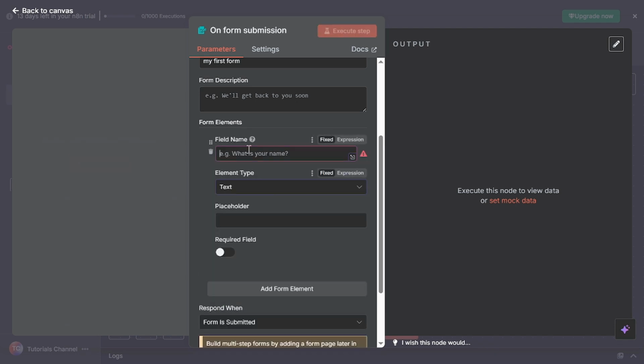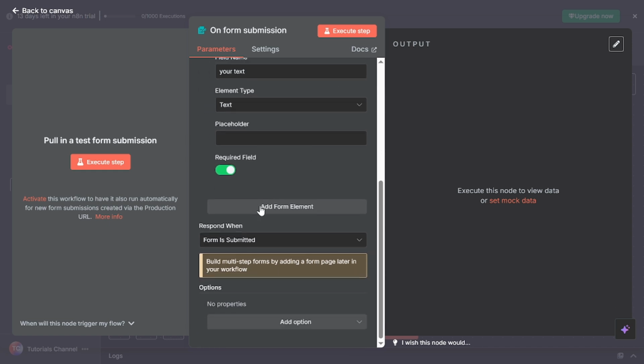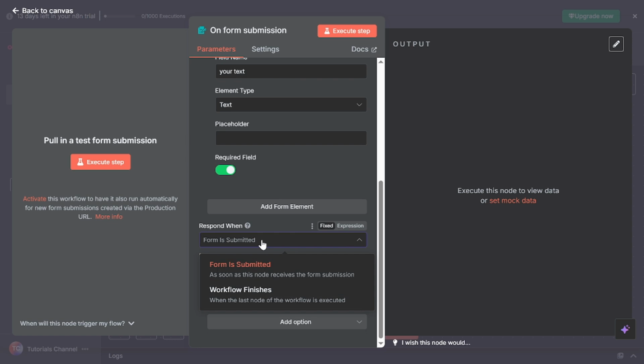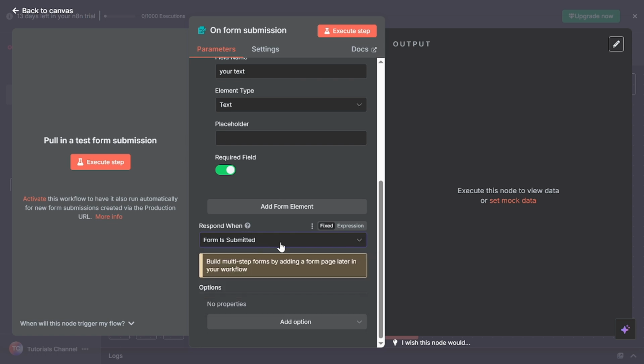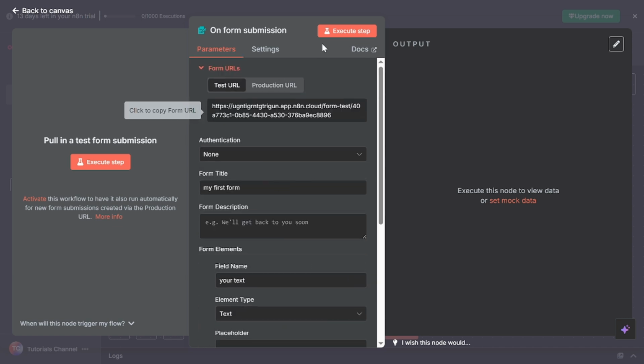You have to add a name to all the fields, so the user will understand the purpose of each of them. Placeholder is just some default text that will be displayed until you enter yours. It's not required. Now the user can submit this form with an empty text field, but if I make this field required, the form will be submitted only if the user enters at least one character. Of course, you can add as many fields to your form as you want.